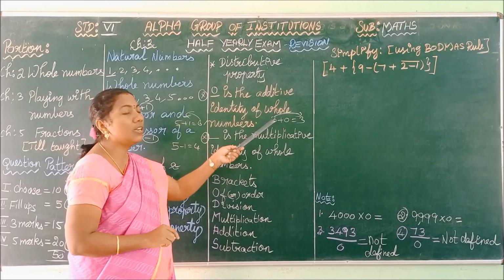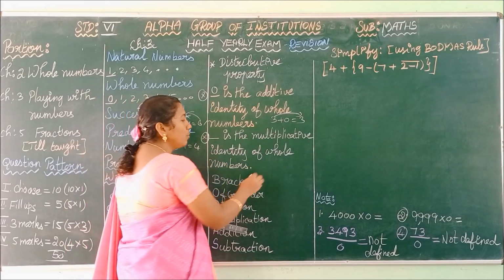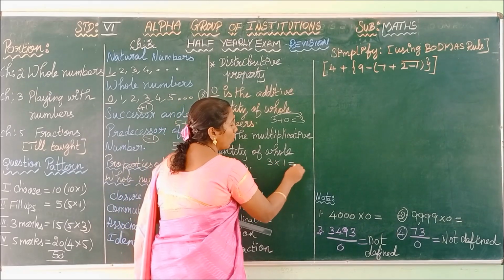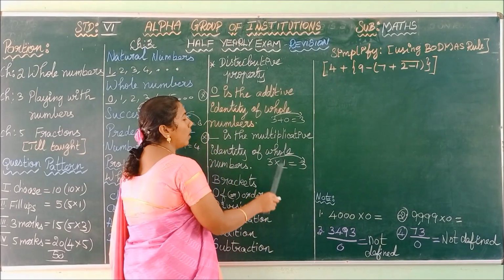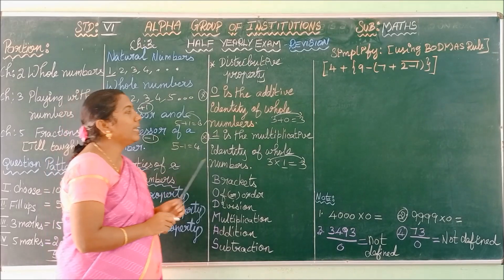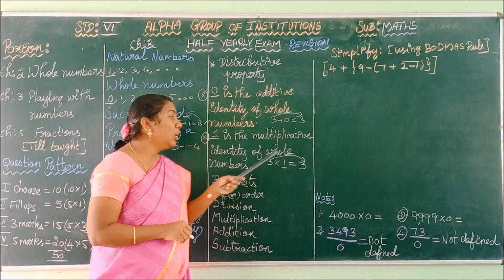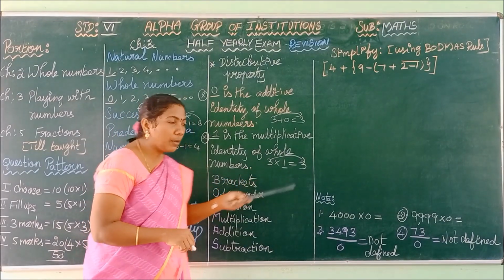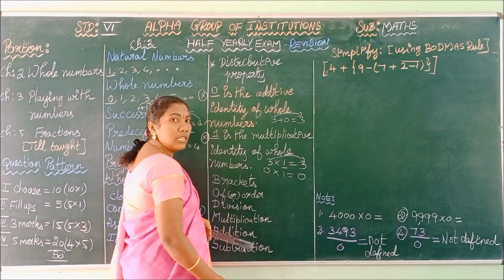Similar explanation, but here we have the operation multiplication. If you multiply any number with 1, we get the same number. So we can call 1 the multiplicative identity. If you add any number with 0, you get that same number. Similarly, if you multiply any number with 1, you get that same number. For example, 0 into 1. What is your answer? 0.